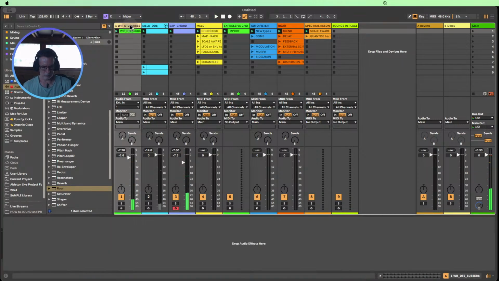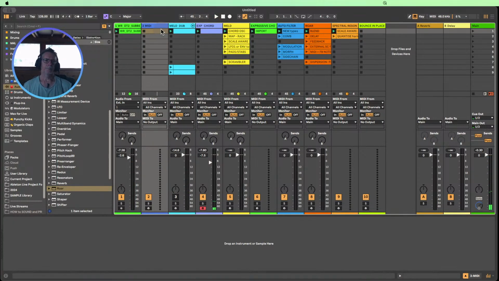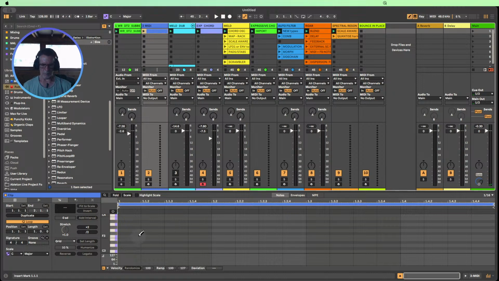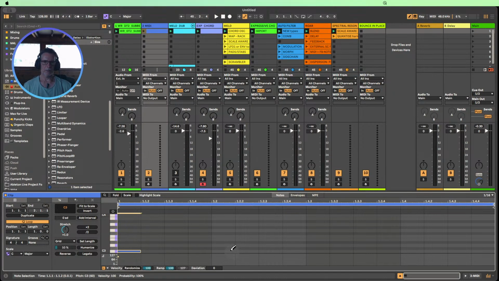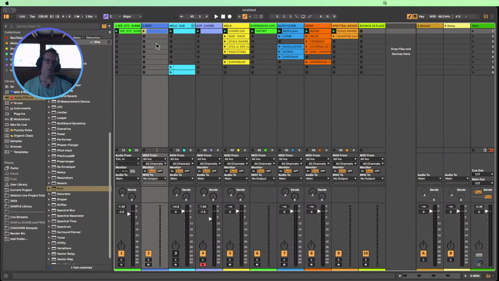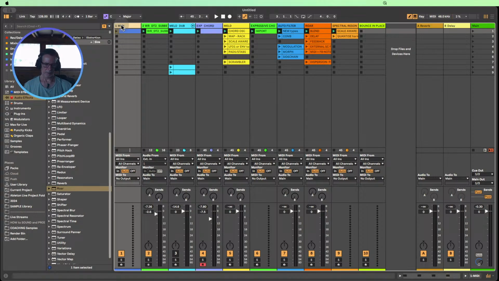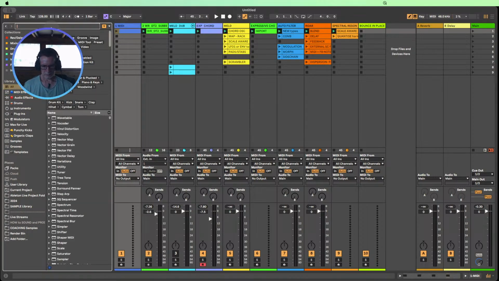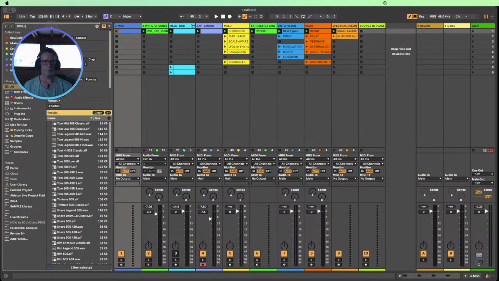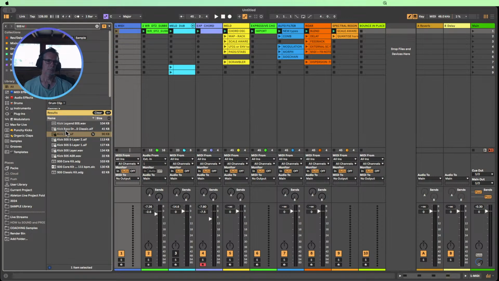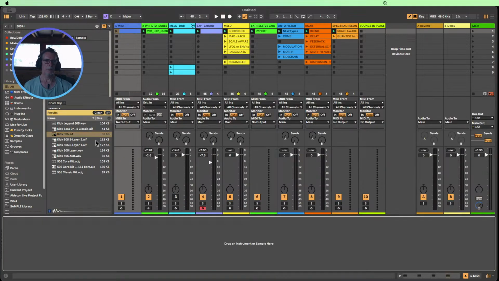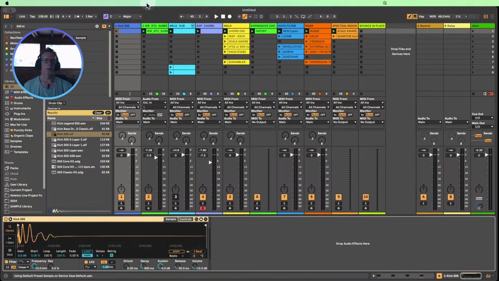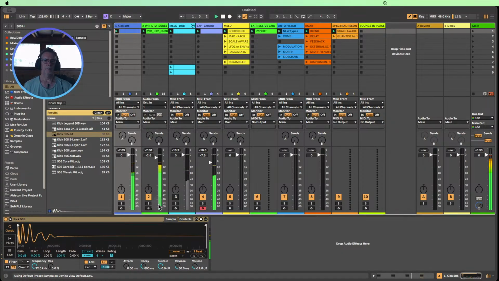So let's just do a quick MIDI track over here. Plug in a 4/4 beat, just a simple pattern for a kick, let's say. And then let's grab a kick drum for that. Let's do a 505, Roland drum machine kick, if we can find one of those. That'll do it. It's a nice punchy kick. And hit play on that.